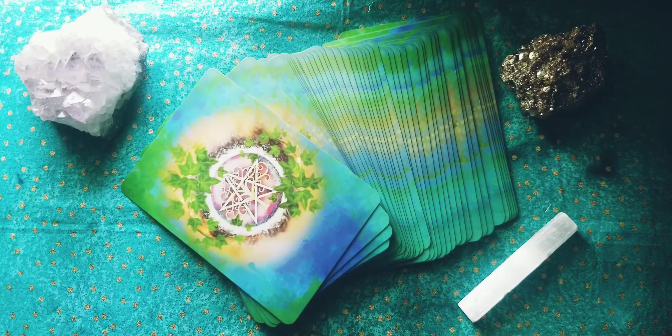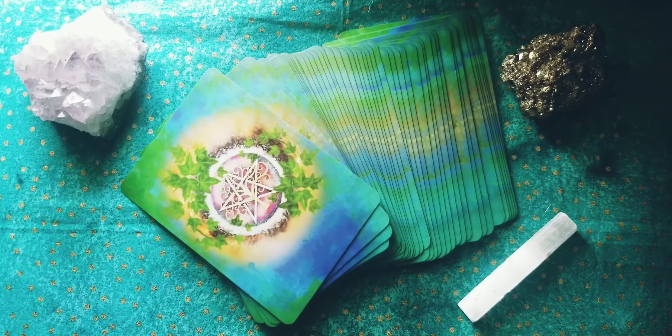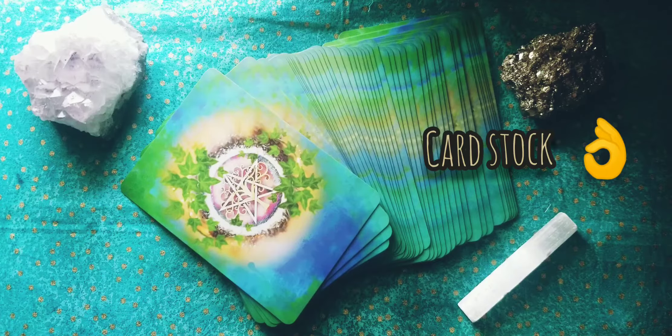Even though the cards have simple words, if you don't like the deck because of the spells, it can be used as-is. But for spellwork, these will be lovely to use. Remember, it's the intent that goes into it. Cardstock is great — it has a nice shuffle and a hefty box, which if you know me, is a bonus for me.